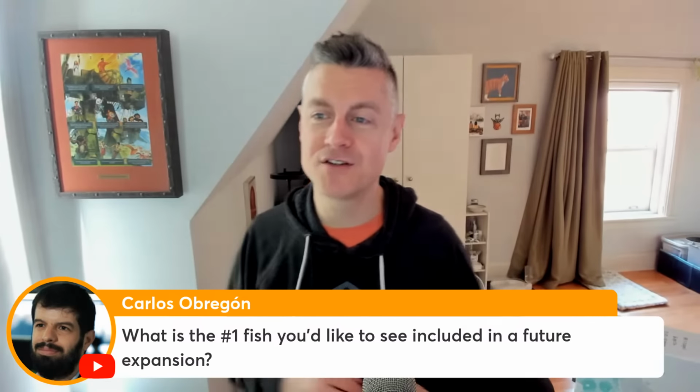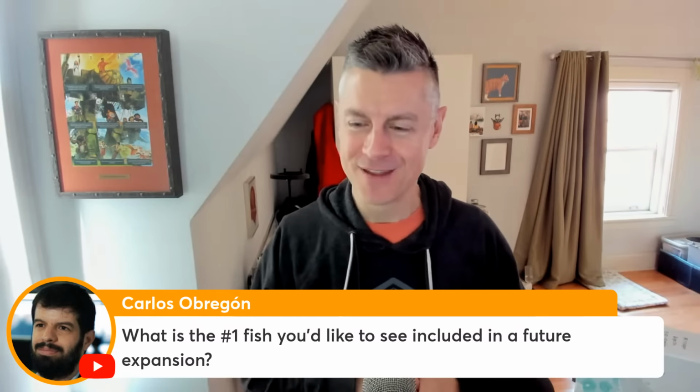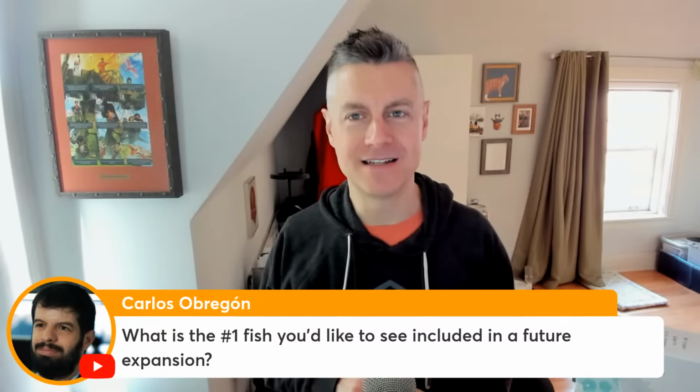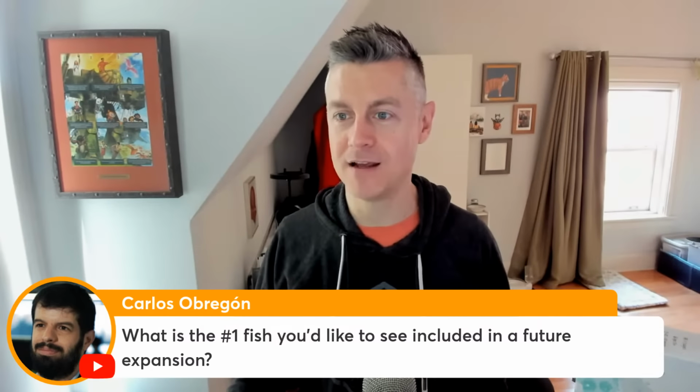Carlos says, what's the number one fish that you'd like to see included in a future expansion? I think this is probably a question for the designers, but for me, probably sea turtles. I really like sea turtles, so I'd love to see them in future expansions. Actually, I forgot to mention that there are skates and rays in the core game as well.